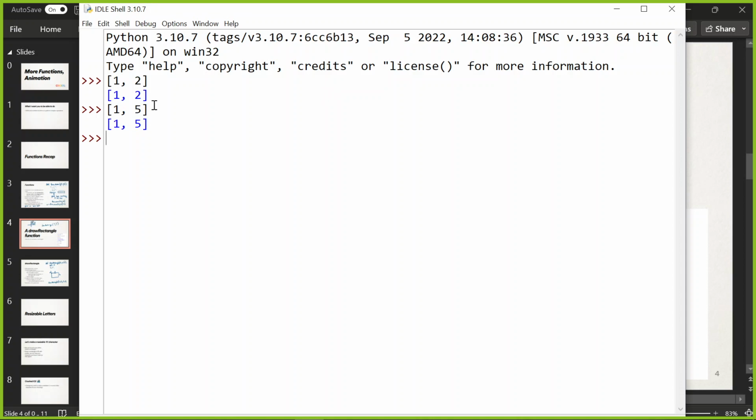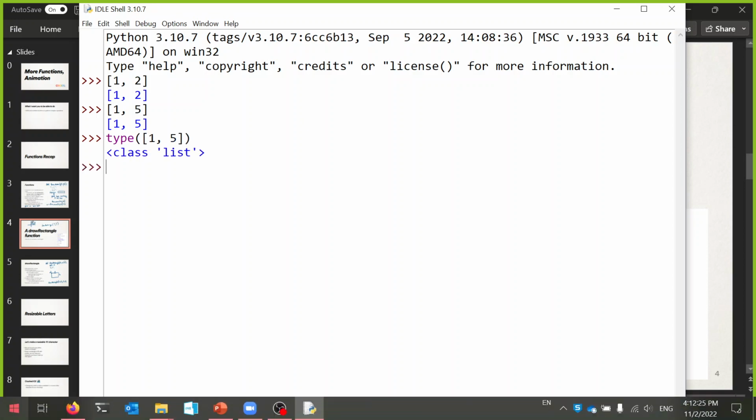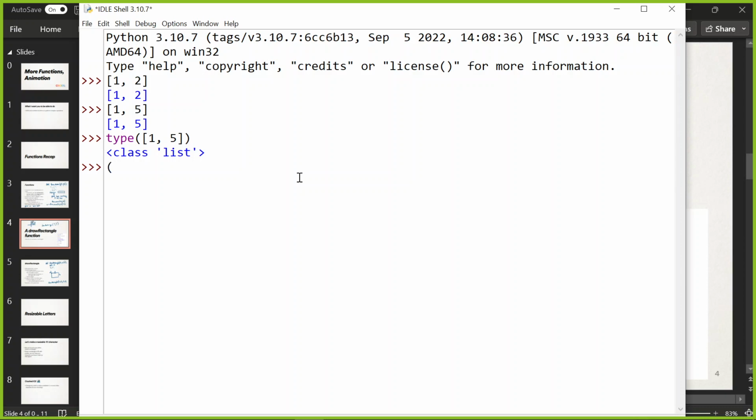That could represent a coordinate technically, but if you replace those, and the type of that was a list, you could replace that with parentheses, 1, 5. You can make it as long as you want, 1, 2, 3, 4, 5, doesn't matter. It works almost like a list, but it's called a tuple. What's the type of, in parentheses, 1, 5? It's a tuple. It's slightly different, right?